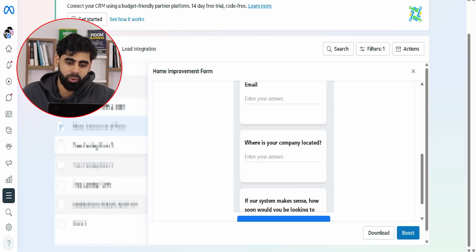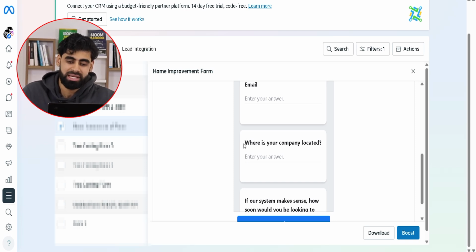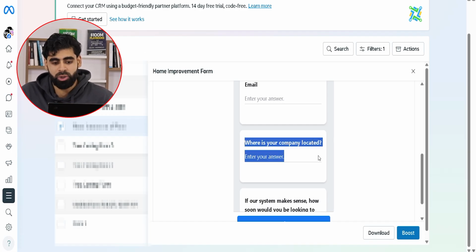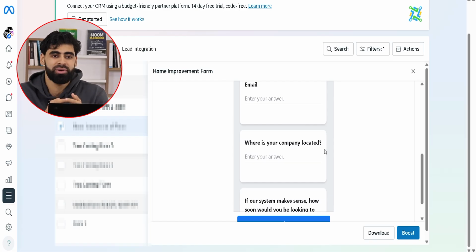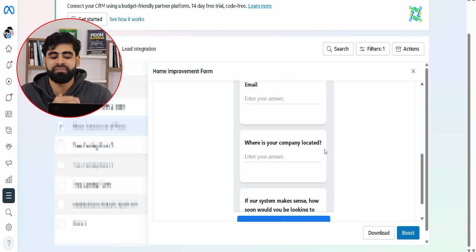and then where is your company located. Again, it's these little details that make a lot of difference. The reason you want to have this is because if you're running ads in the US, which is what we do, they might be in different time zones. So when you call them, you want that process to be very smooth. You want to be professional. When you ask where your company is located, you can look up what time zone they're in so that when you call them, you can say, hey, does 7 p.m. work? So that the entire booking process is very, very smooth.